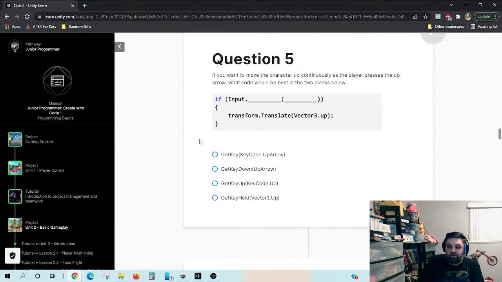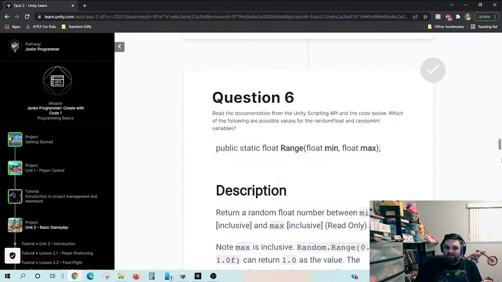I'm going to do this one. I think it's this one. Don't have to worry about down. Oh no, this one. Yes, it's this one, because you go GetKeyDown, meaning I press the button. So I'm pressing up on the up arrow, and the button that I'm pressing is the up arrow. Oh, dang it. I'm pretty sure I got that one right. I'm pretty sure that's it.